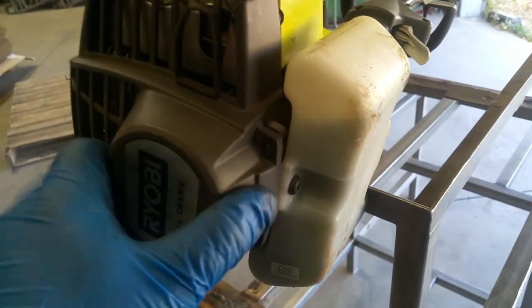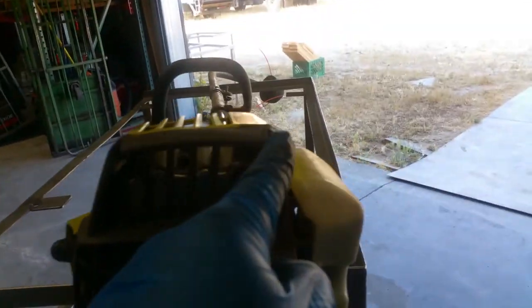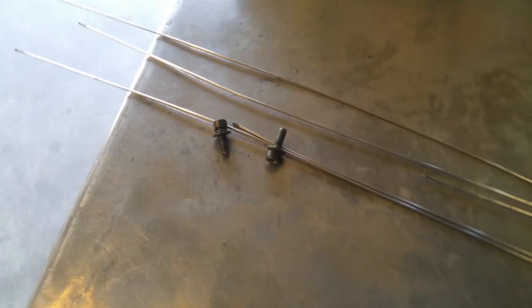Once you've got that screw locked into place, simply come in here and line up your holes. There should be little nipples right there to indicate where it slides into place, so just make sure you put those all in place — everything should close perfectly. Now put in your four screws: one, two, three, and four. The small ones go on top and the bigger ones go at the bottom.